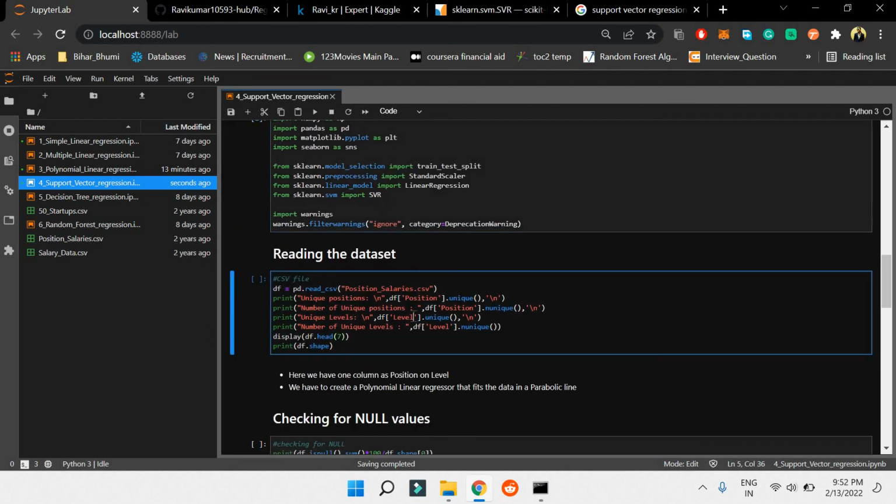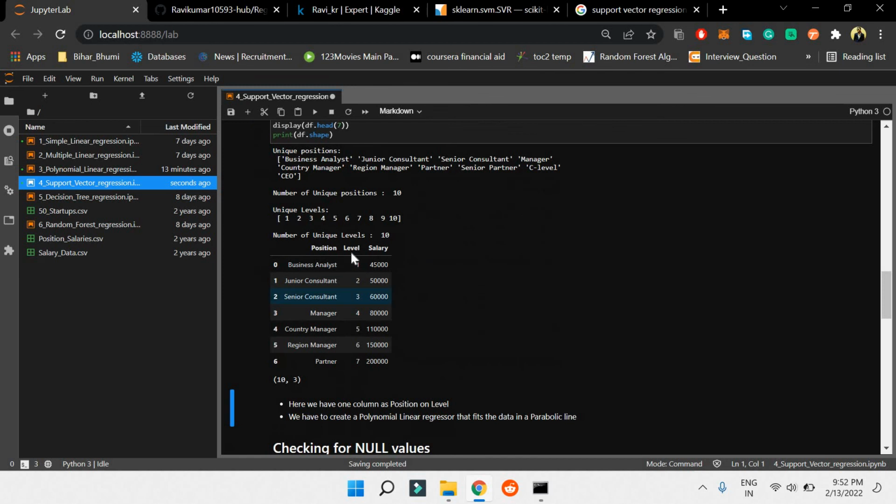Now we use the same dataset as earlier, the position salary data. There we see a level and a salary. The salary is our dependent variable and the level is our independent variable. We find out at what level the person would be getting how much salary. As you remember, for level 6 we have almost 150,000, I guess in dollars, I don't know if it's INR or what. And if it is level 7, it's about 200,000.